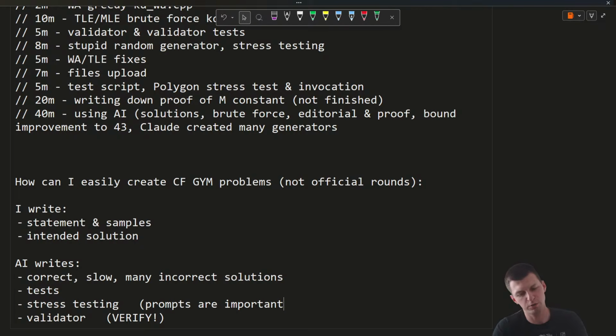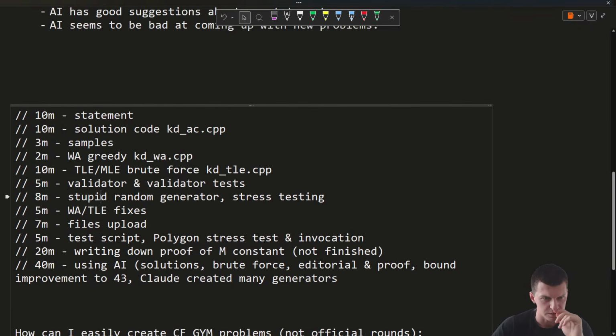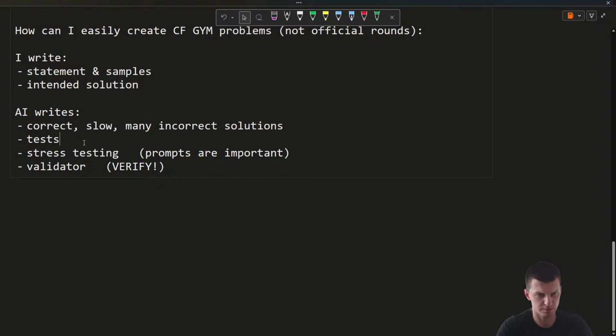For example, I want to run it using multiple cores. I want to teach it that you should use small different values of n. Okay. What else do we have? File upload. I hope that this will be easy with some tools that I will try next time. Test script, test generators, test scripts.